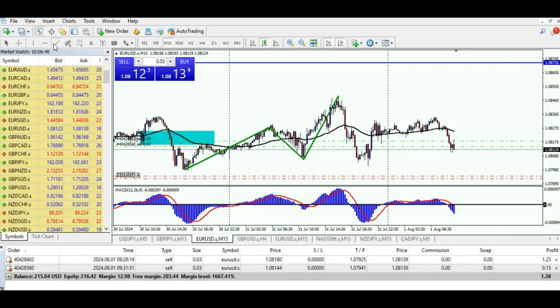Now follow me. Remember, this is the low that took out this high to form a new high. So we had the market moving downward forcefully to trade below this low to form a new low. The market trading below this low means we have shifted to the downside. That means we can now start looking for opportunities to place a sell trade. But we'll not do that until the MACD confirms it for us. Remember, this is on 15 minutes time frame.